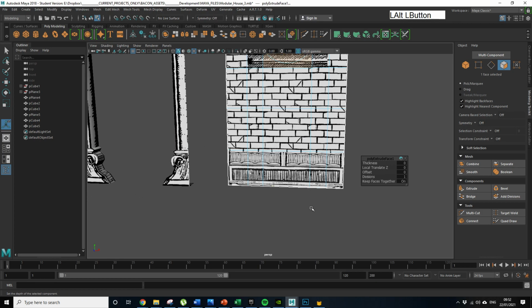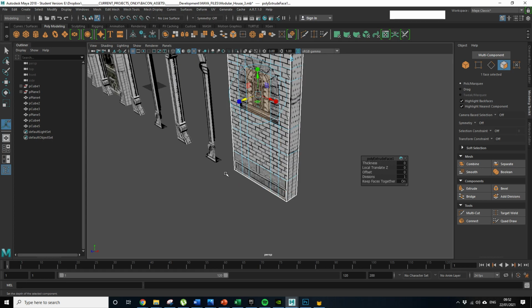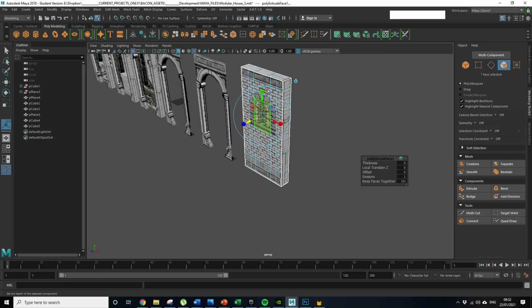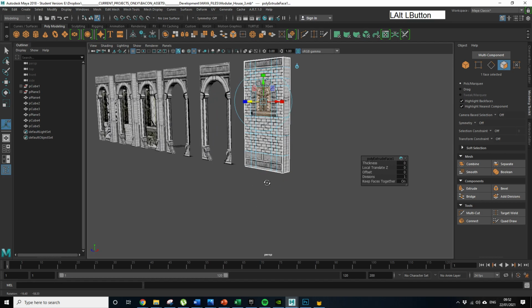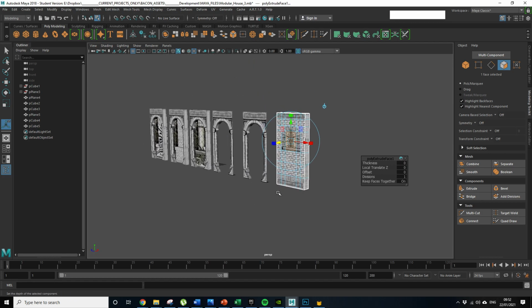I should also point out, sorry, that to create the floor, you probably just take this edge here and extrude it out again. In fact, to create the floor I'll probably just use this block and then just cut the back faces off it. So I hope that was of some use. Thanks.